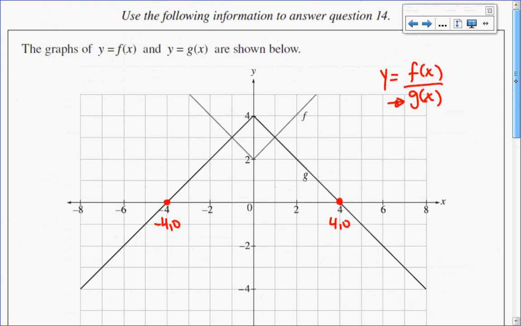So back up here, again, it's the ratio of f of x over g of x. So I'm going to look at the y-intercept for f of x right here. That has a value of 2 divided by the y-intercept for g of x, which has a value of 4. 2 over 4 is a half. So I know that my rational function will have a y-intercept of a half.